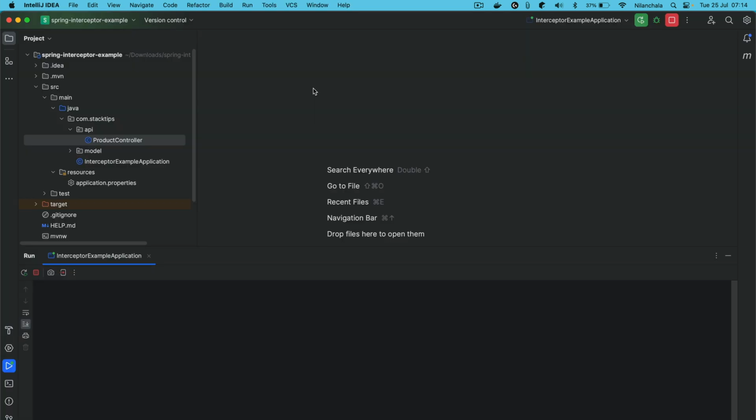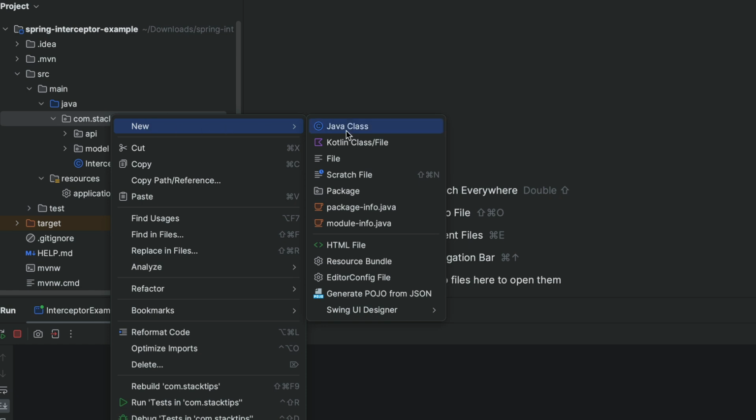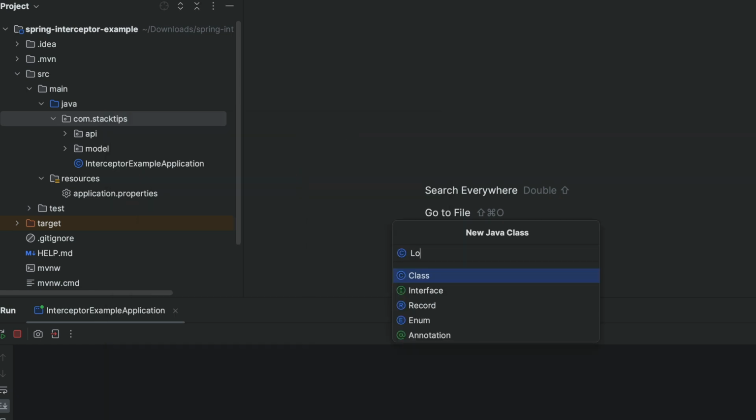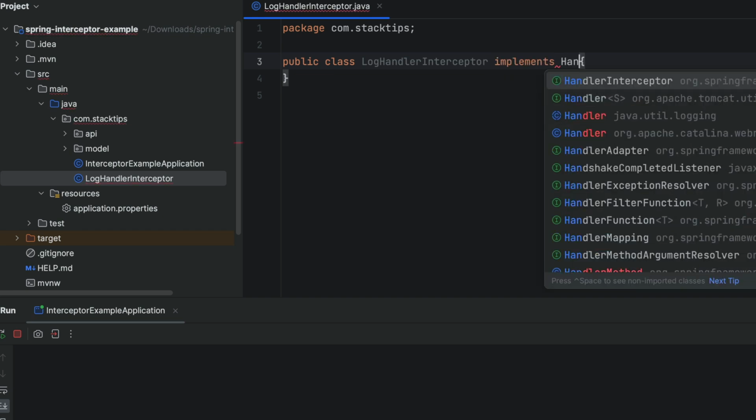Now let's jump back to our Spring Boot application and try to implement an interceptor for printing the logs. To create an interceptor, all you need is to create a class. So, new Java class, and let's call this log handler interceptor. Your log handler interceptor needs to implement the handler interceptor.